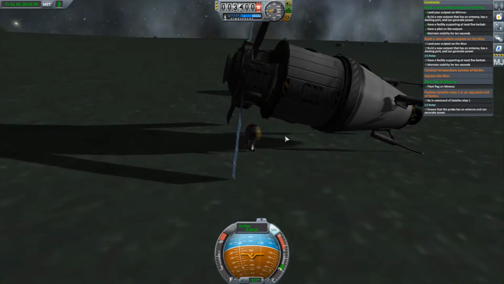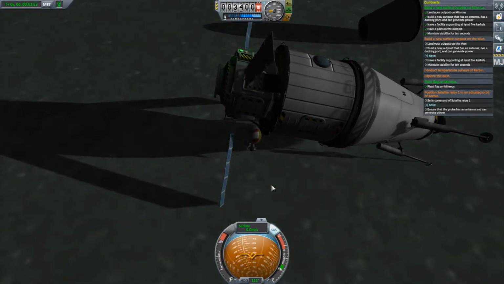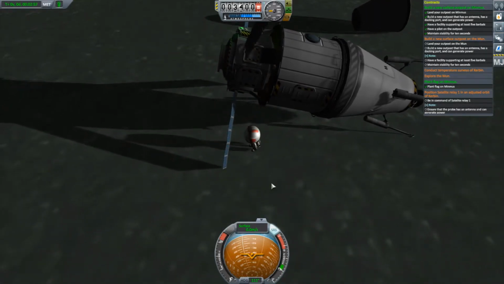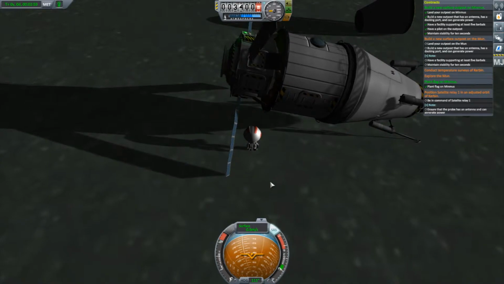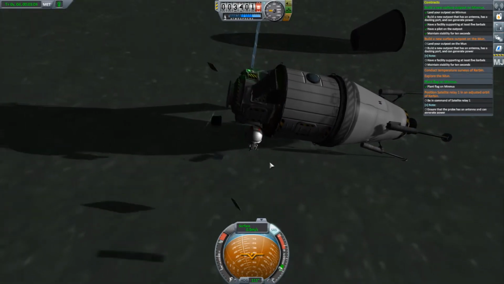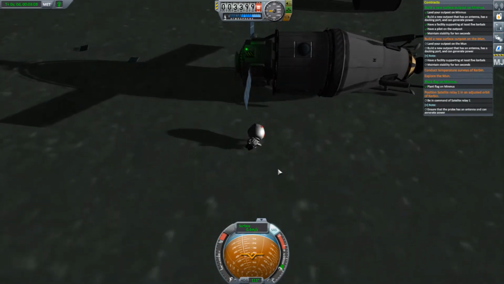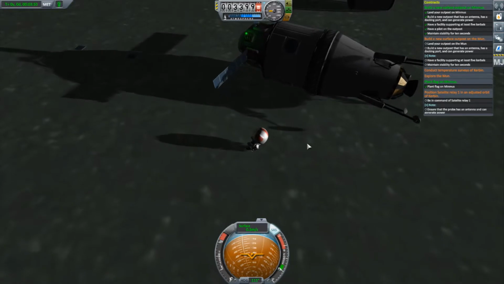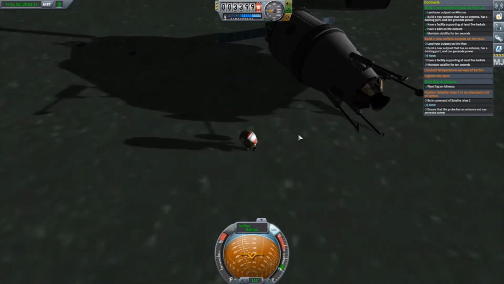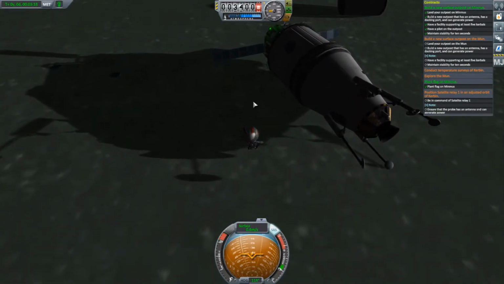A little bit that way, there we go. Come back here. Not that far. Alright, and we'll space and F. No! No! Oh, bugger. Alright, possibly can get back in. Well, we could probably get into that part at least. We'll see.